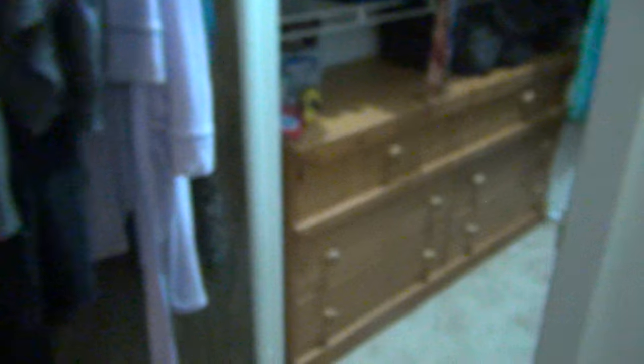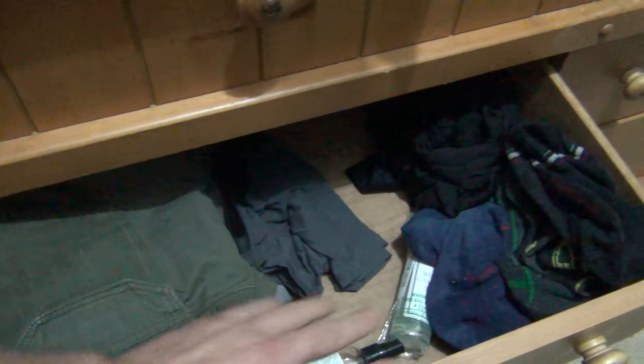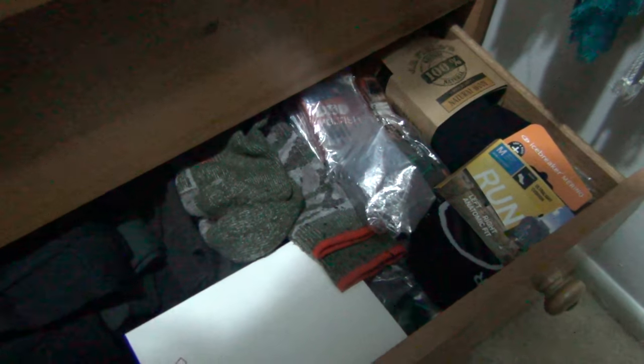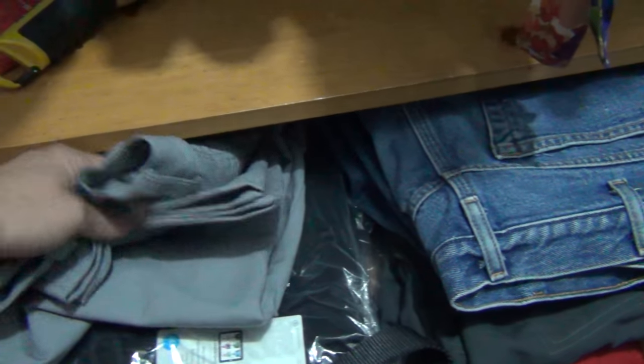I also try to keep a small amount of clothing. All the clothing I have is in these six drawers - and actually it's mostly four. One drawer is clothes I don't wear much - swim trunks, shirts with holes. Then socks and stuff I use often. Extra underwear and socks I don't even touch - I bought too many socks. Here are my short sleeve and long sleeve shirts, then all my hoodies and full zips. Then my pants - one pair of fleece-lined jeans, some merino wool lined pants, 70% merino wool pants, and some night pants.